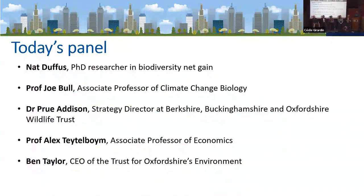Now, you might hope that there are already structures in this market that could make this work, in particular the possibility of intermediation: habitat banks or organizations like Environment Bank that could take the demand for units coming from the developers and make the projects they're realizing connected and well structured. But again, we don't see any evidence of that happening at the moment. In principle, they could be creating projects that are not just the cheapest possible ones, but the ones that are most ecologically valuable per pound. Unfortunately, the incentive for them is not to do that at the moment either.